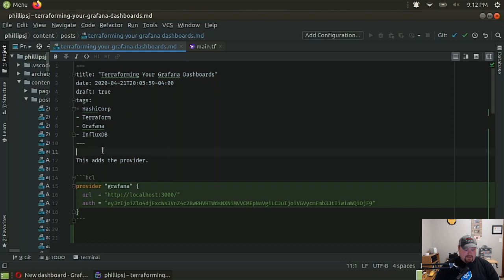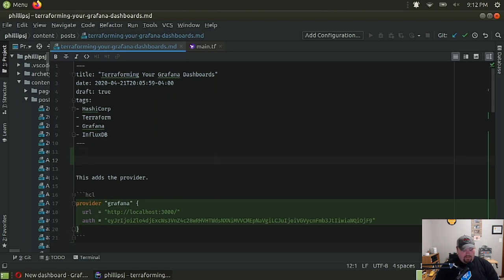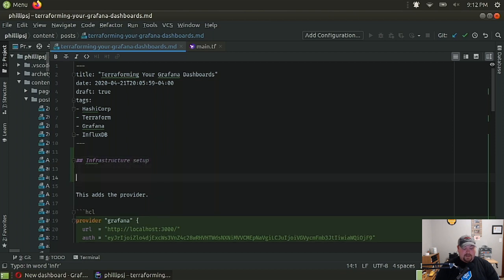We need to do a little different, as we need infrastructure set up if you're going to run this. So I need an infrastructure setup section, right? And this is where we install, we run a Grafana container instance and an Influx DB instance.